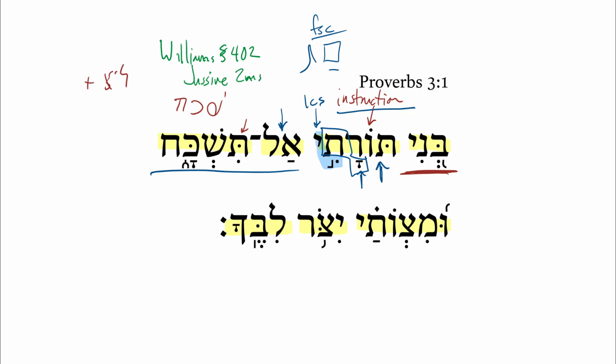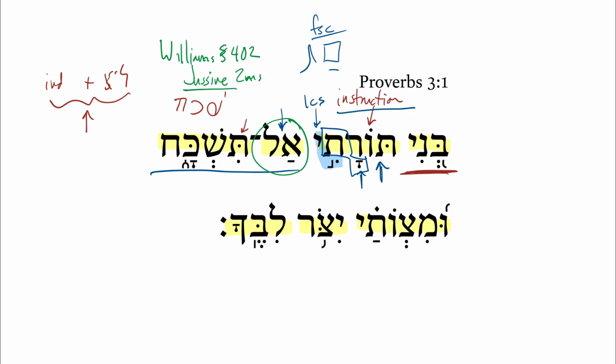And again, this is going to be a specific situation that may not be long-lasting, whereas you may know lo plus the indicative or lo plus the imperfect. This is going to be a general situation that has a more permanent prohibition. So one way that my professor would talk about this is lo plus the indicative is something like the Ten Commandments type of prohibition, whereas al plus the jussive is going to be just a more general prohibition.